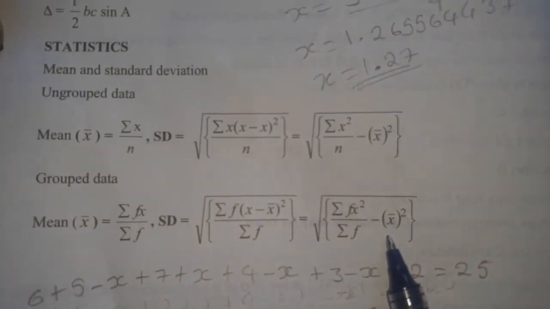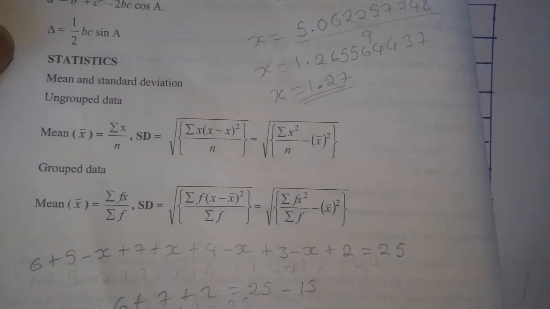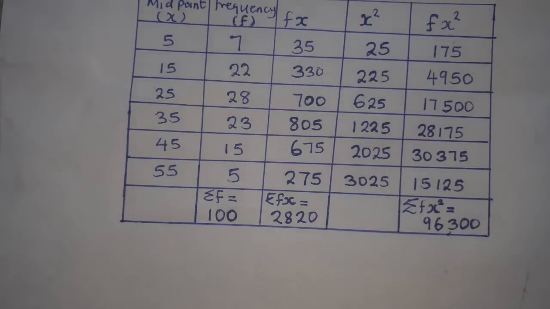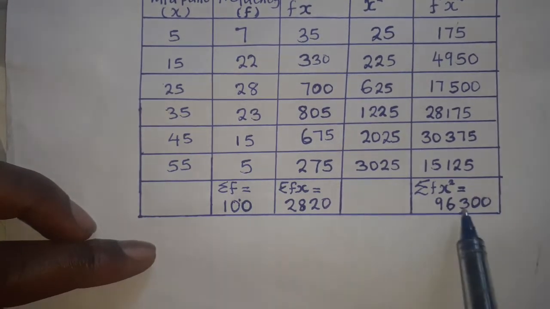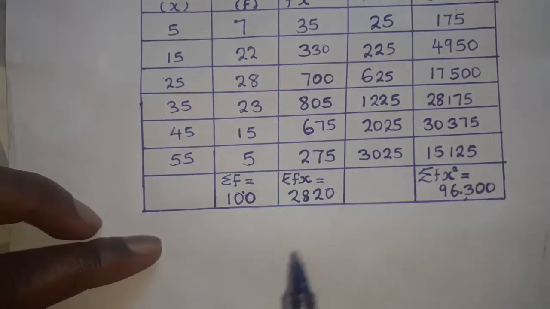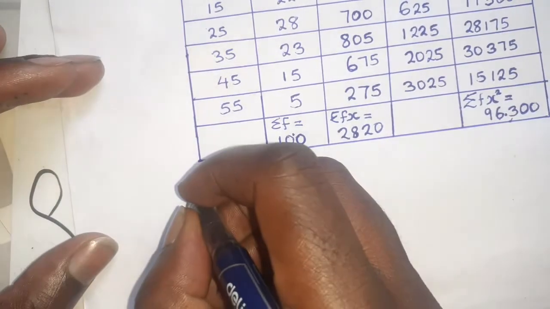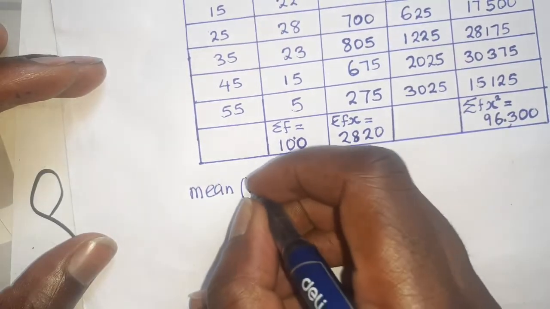All right? Then we also have what? X bar. X bar is the mean, which is this one that we are supposed to find here. Then the summation of f. So after you have done everything, you should make sure that you add this part and this part as well as the last one, because these are the ones that are needed. The first two, we want them to help us find what? Mean.